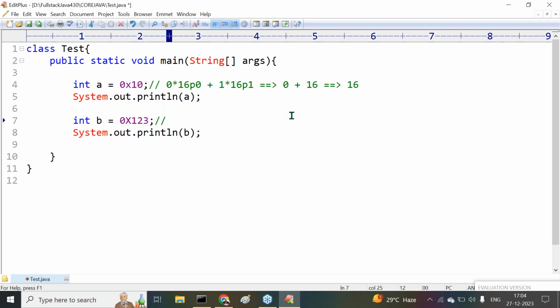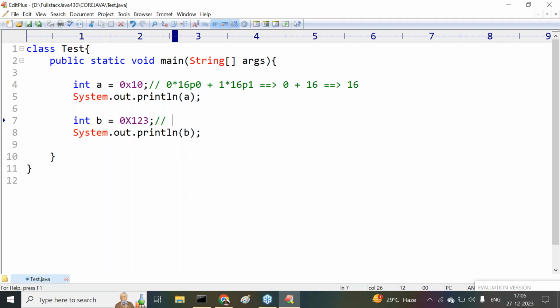Now check this one. Let me check this here. What we are able to get now? 0X 1 2 3. 0X, what is the value here? 1 2 3. Now understand it clearly. The same reverse direction we have to take digit by digit. Every digit must be multiplied with what? 16 with the increasing powers, and addition of all these values.